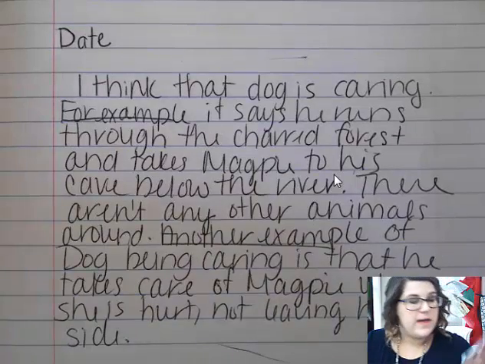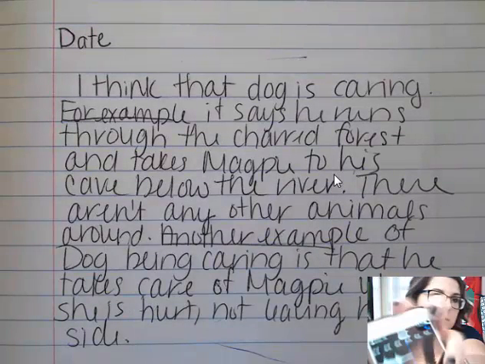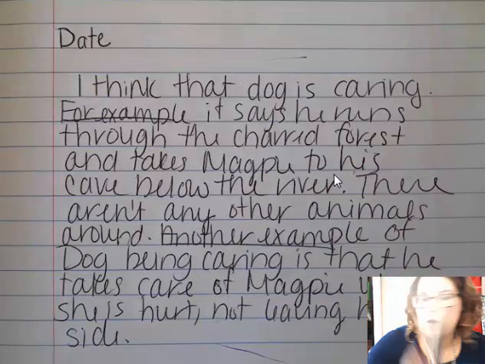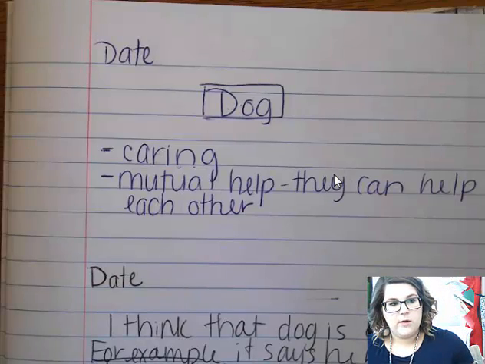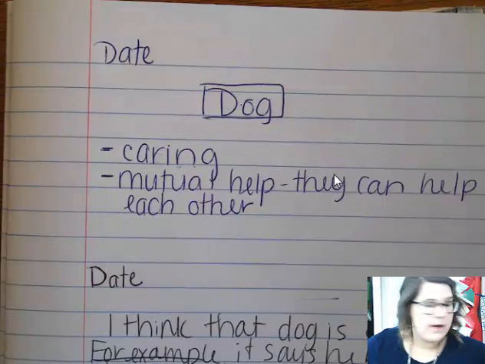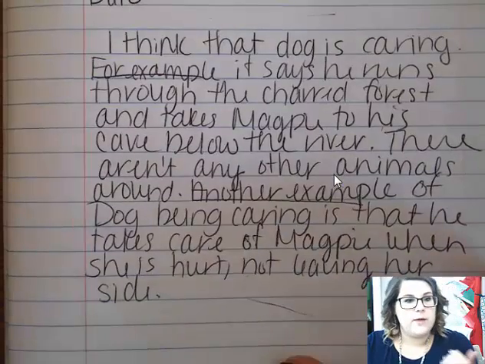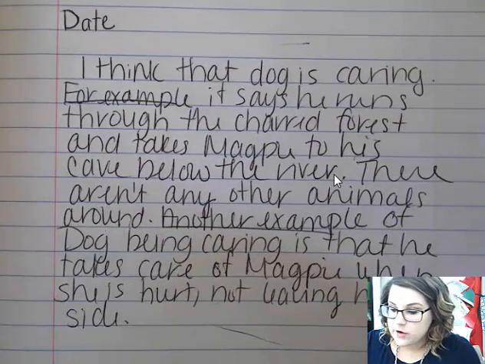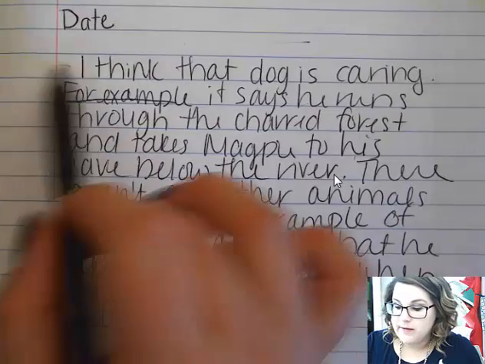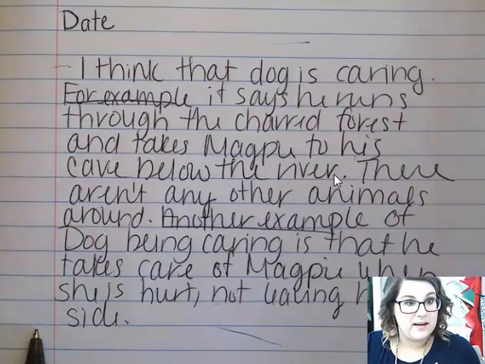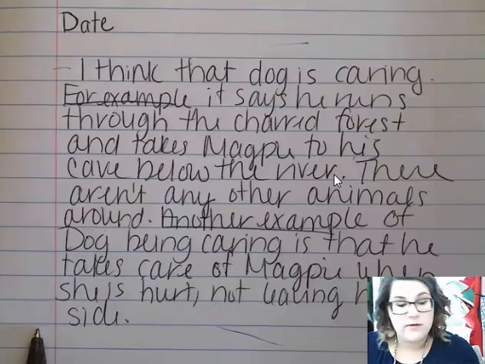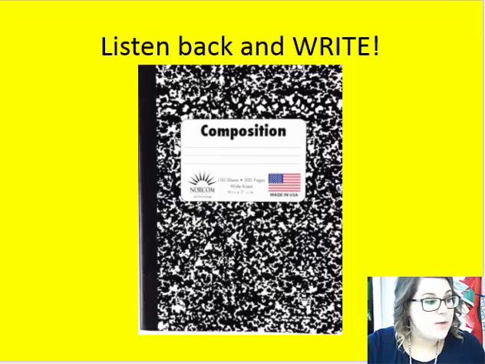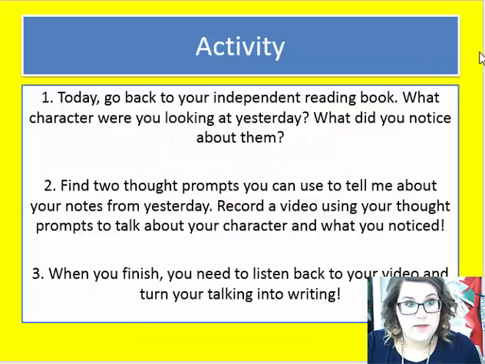Wow. So that was, if you can see the time on here, maybe, that was only 32 seconds of talking. Going off of my notes from yesterday, those 32 seconds of talking, picking 2 thought prompts, look how much writing I was able to just create. All I did was talk, and I turned that talking into writing. I can't believe how many ideas I actually had in my head, and I was able to listen back to myself to turn that into writing. That is pretty cool.